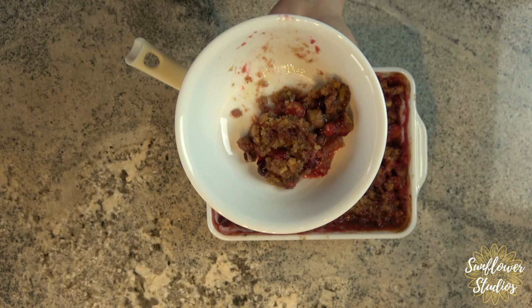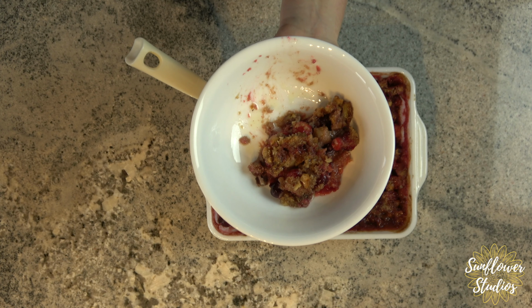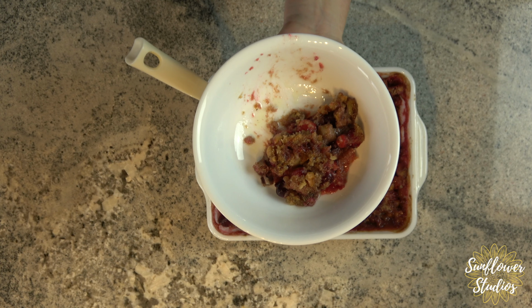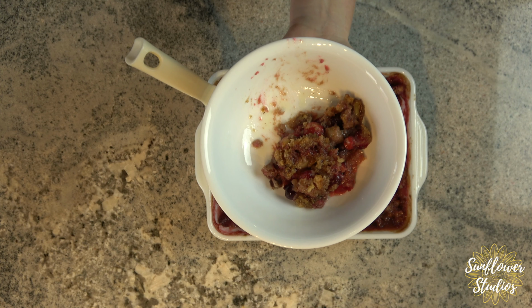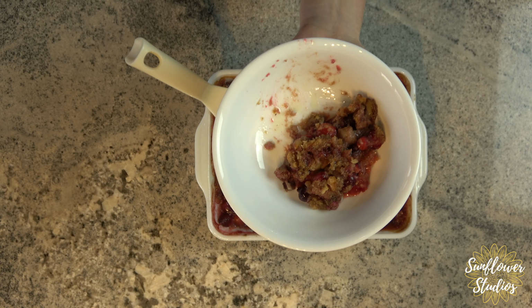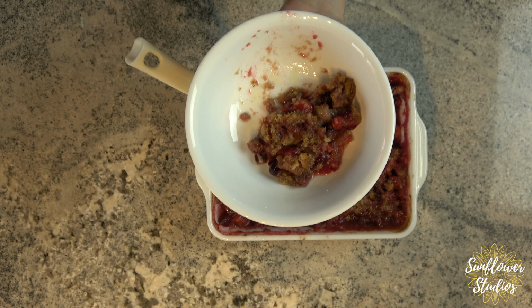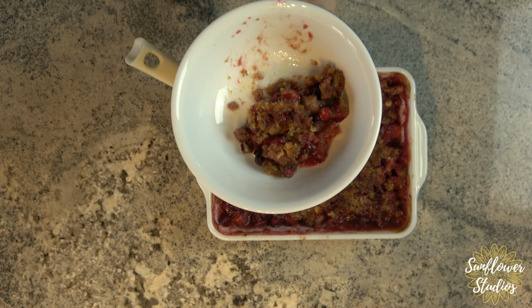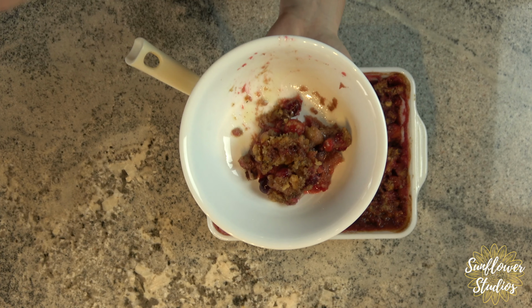This would be so good with a side of keto vanilla ice cream, which I've yet to make. I don't know if I want to attempt the keto ice cream thing. But there's a brand called Rebel that I've been buying. Just Google Rebel ice cream. You'll be able to look up the stores around you that might sell it. So yeah, this with some vanilla ice cream would be awesome.